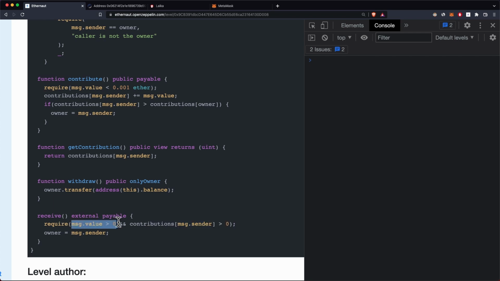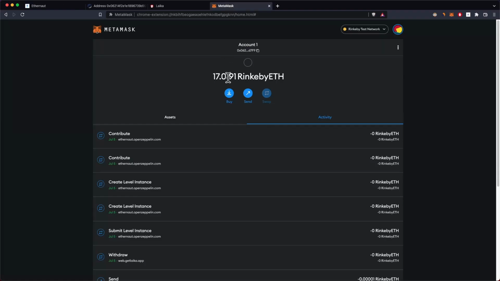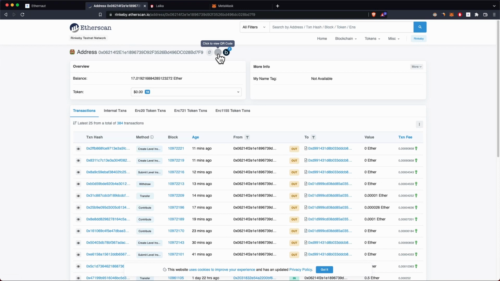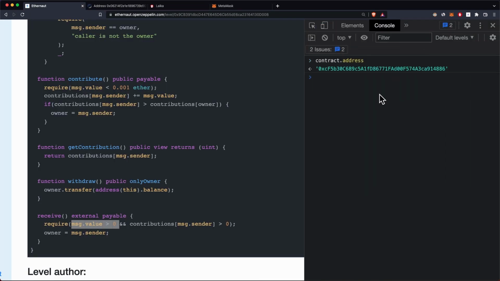Now let's try to send some Ether into this contract, and we should be able to claim the ownership. How can we send Ether to this contract? Well, you can just expand MetaMask. Just click on send, paste in the contract address here, and you can get the contract address by saying contract.address.